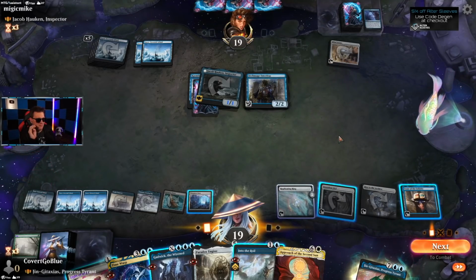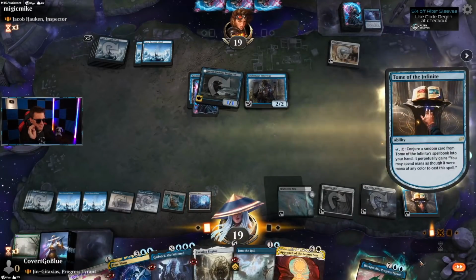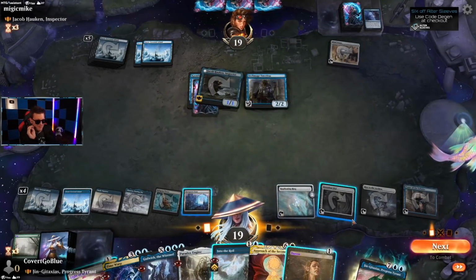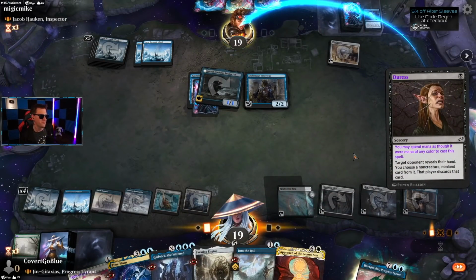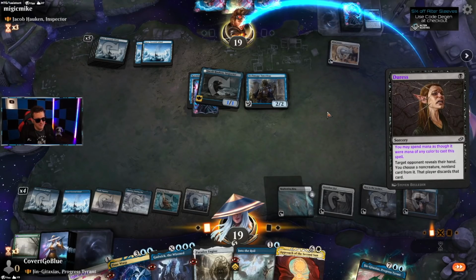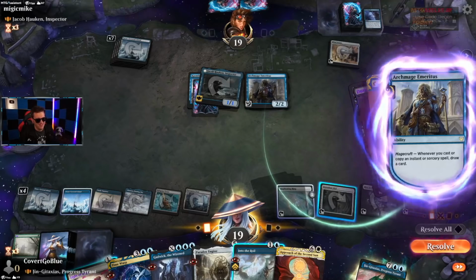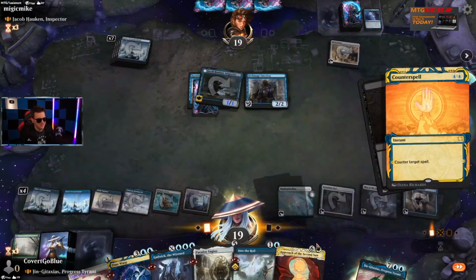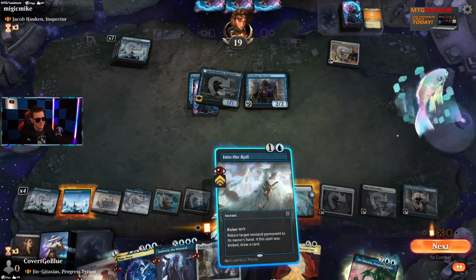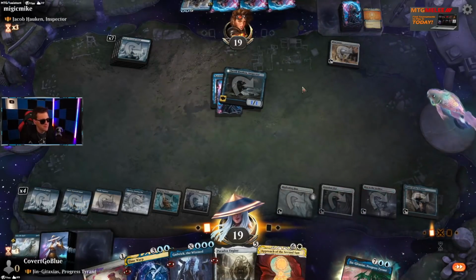No counter? No maidens. Yes! Finally! Been waiting for that one. Okay. It's like that. Make him pay 4 mana for that again.